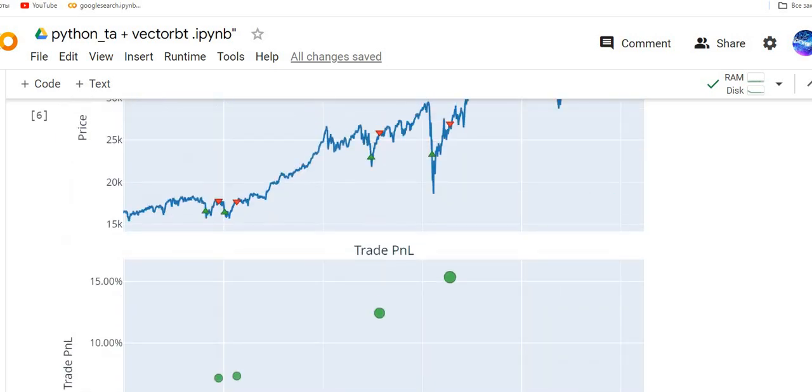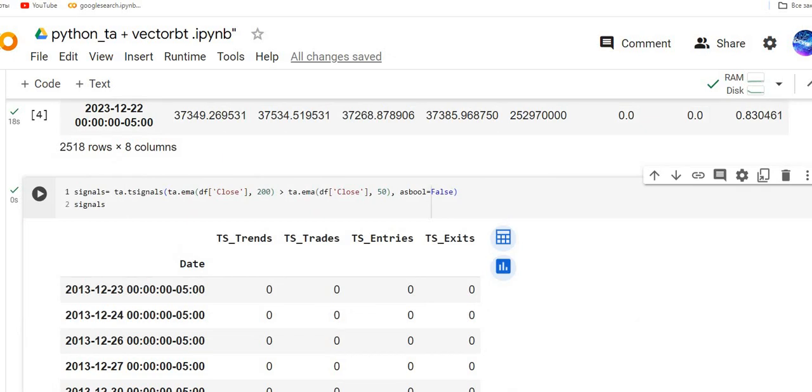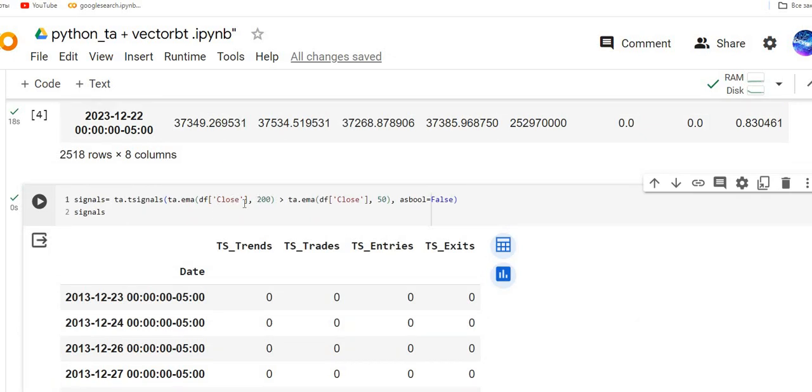mostly it's quite interesting to trade, because the trading system is built for when the close price, the exponential moving average based on 200 days, is higher than the same moving average for 50 days.